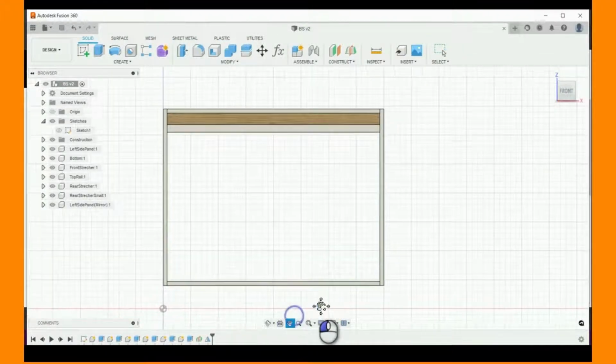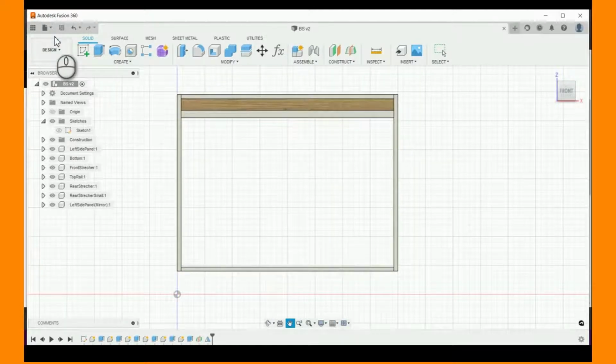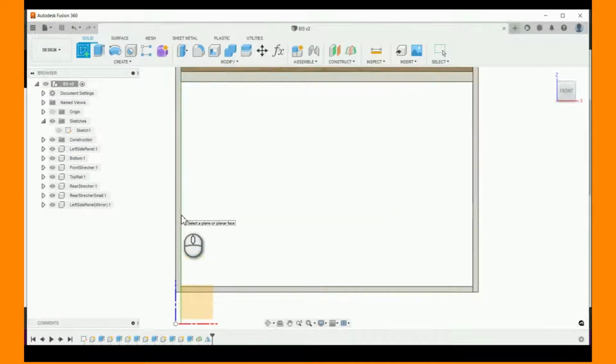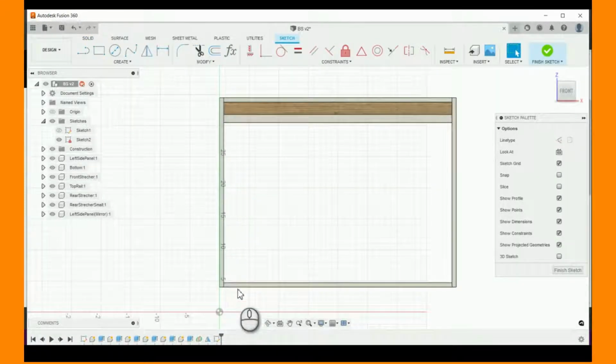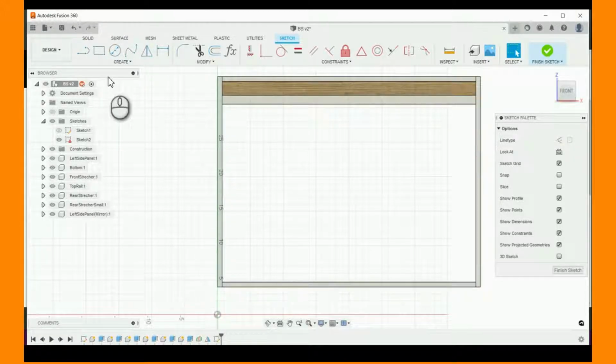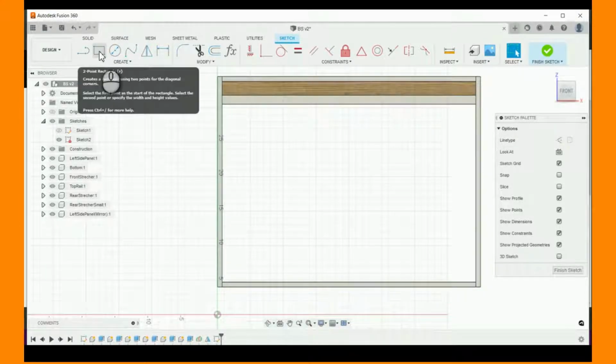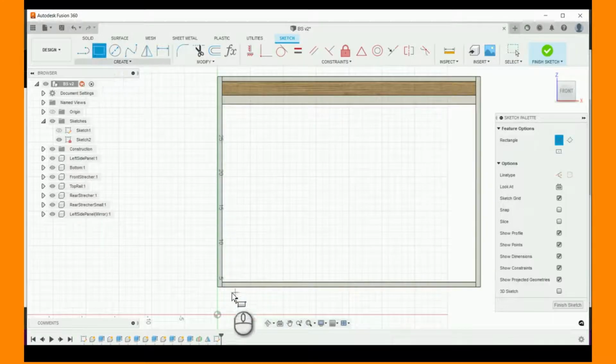We are missing only the doors. To make the doors, we will start a new sketch. I'm going to choose this plane over here, which is the edge of the left side panel.